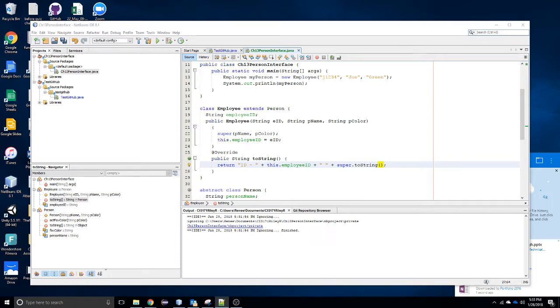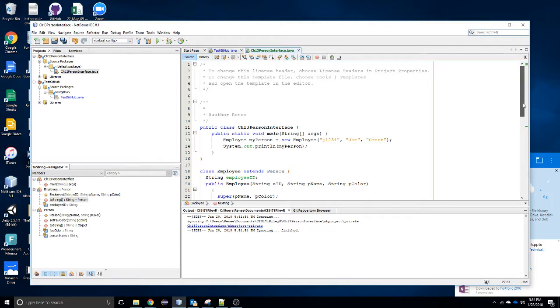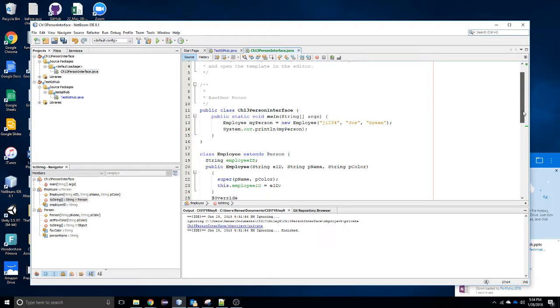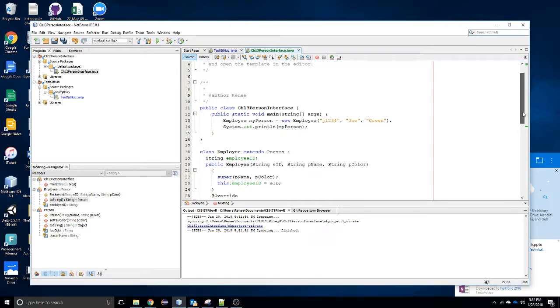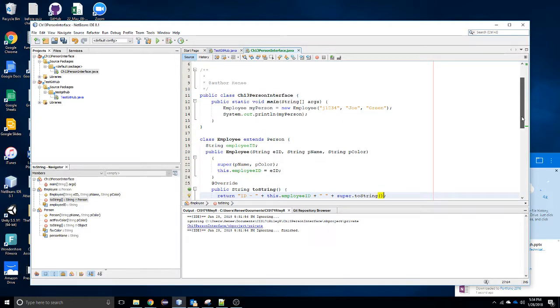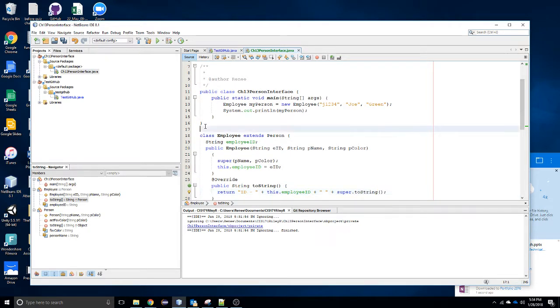To update our application, we're going to implement an interface, and an interface is simply a rule that specifies that a class must implement a given method. So it's kind of like using an abstract method, which we have used a little bit, where we have to implement that method in our class. But with an interface, we have a little bit more flexibility in that we can have some instances of our class that implement the interface and some that don't. Let's create an interface here.